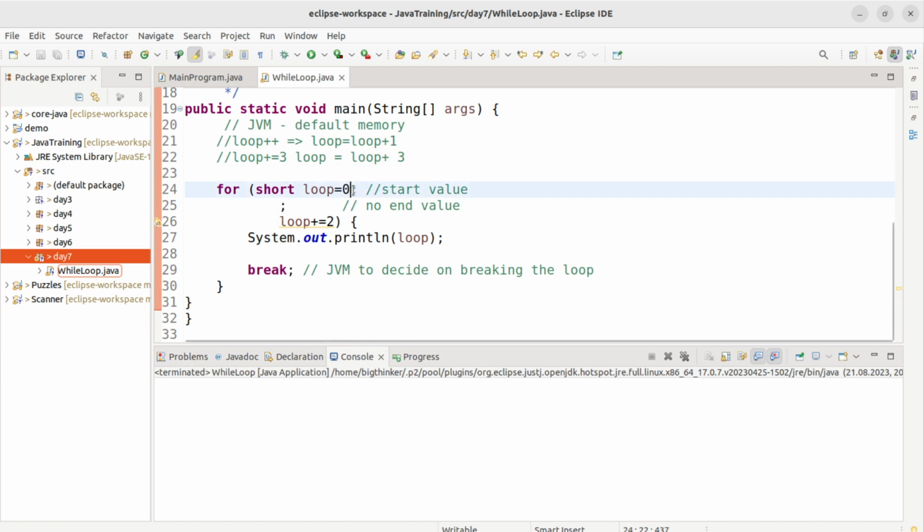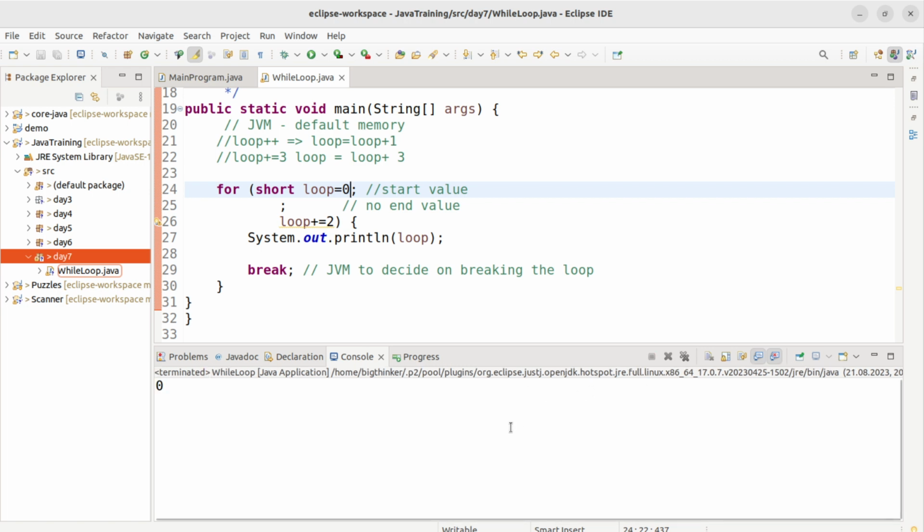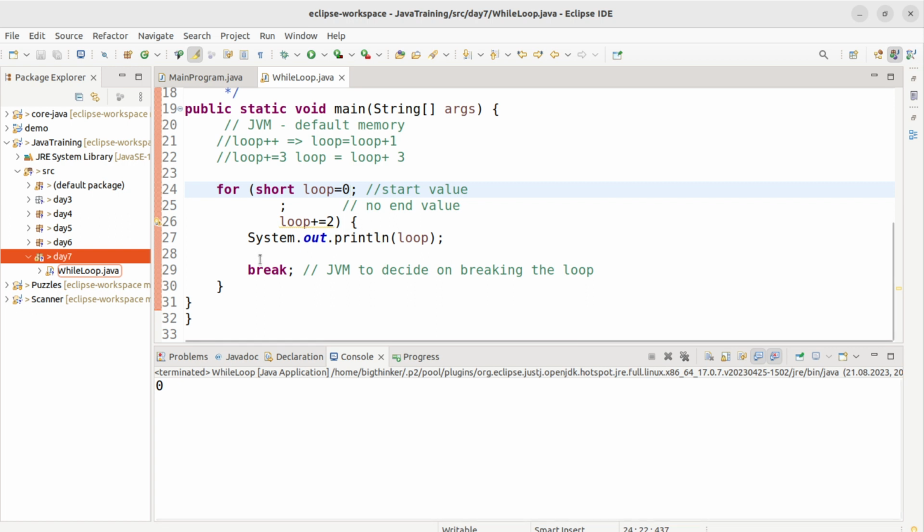So I'll run and show you. So no answer. Everyone has given pass. So can someone explain what happened? It stopped at the starting point 0. You didn't even take the next thing. Why? Because we had set break, but we didn't give any condition where you break out. Correct. It is used to terminate the loop.